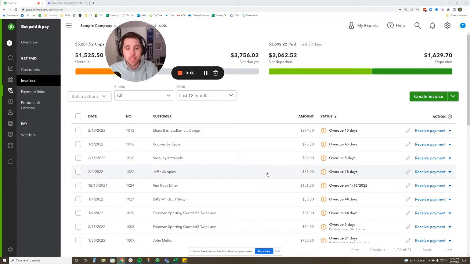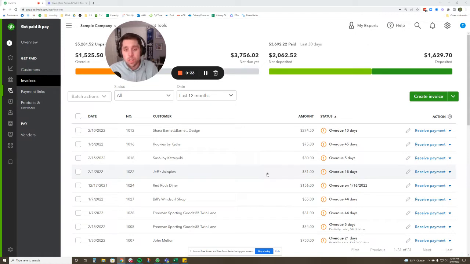Now, we've been talking a little bit about AR, and one problem with AR, accounts receivable, I should say, is that sometimes it takes a long time for people to pay you. It might be just out of, you know, their inbox is very full of invoices. It might be the fact that they just don't want to pay you. It might be that cash is short in their business. But every business experiences having short cash flow, having tight cash flow at some point. And invoicing and AR can be a big piece of that.